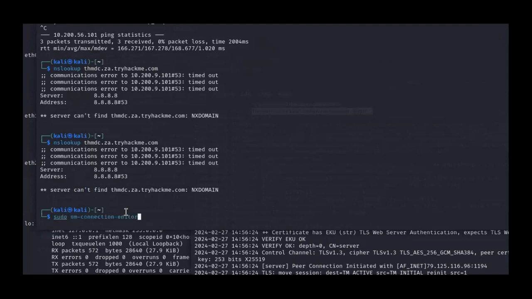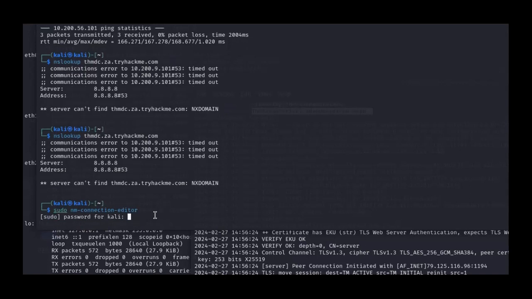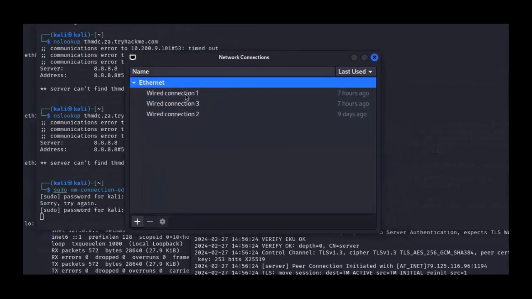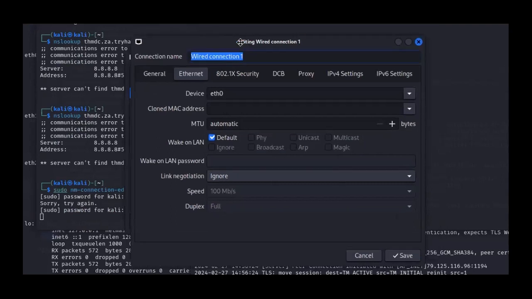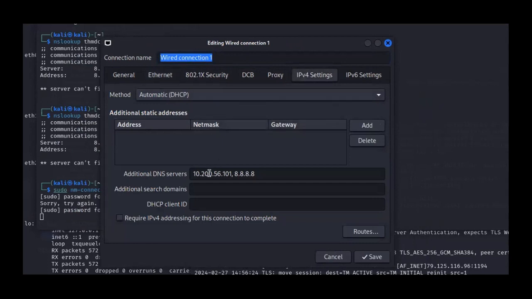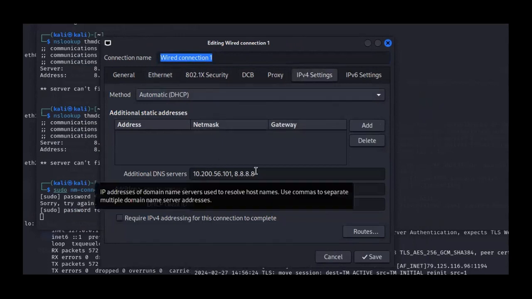All right, so I'll scroll down here and go through the commands I ran. Some of the first commands I ran was sudo nm-connection-editor. I click that, it's going to ask for my password, so I'll go ahead and enter that. All right, so it opens up your network connections, and we're going to click on Wired Network 1. If I go to the IPv4 settings, you can see it has an option here where you can edit your DNS.